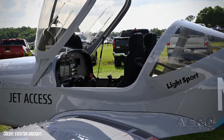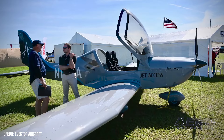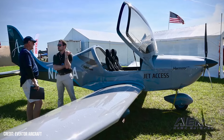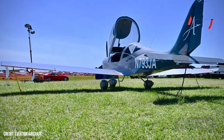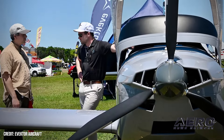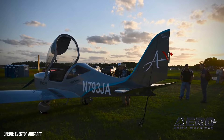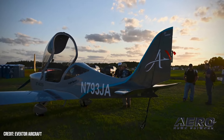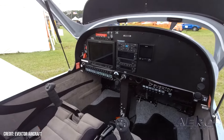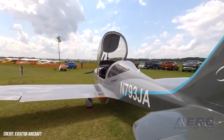Odyssey has taken delivery of the first six Harmonys, with four more to come by the end of 2024, and the final two will join the fleet in early 2025. The Harmony LSAs ordered by Odyssey are technologically advanced aircraft equipped with G3X glass cockpit with two touchscreens, Garmin GNX 375, GNC 215, and GMA 245R navigation, and G3X Autopilot. The interior features the comfort package, and equipment also includes simulated landing gear control and a visual and acoustic warning system.